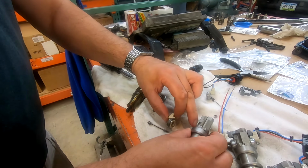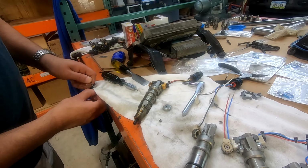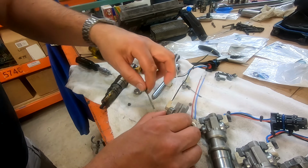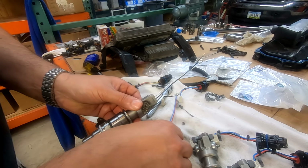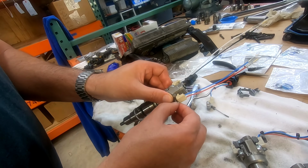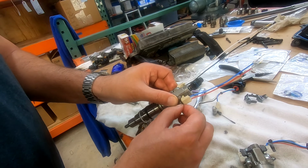Make sure our spool valve still moves nice. It does. You know what? Before we do that, we're going to clean off the threads. We'll clean them off again, but we're going to clean them off right now. You'll see why in a second. There we go. And now we're going to start this threading. It can be a little bit of a trick to get started. Never start it by anything other than hand, though. Please don't.